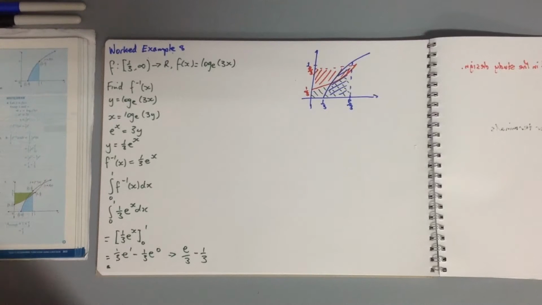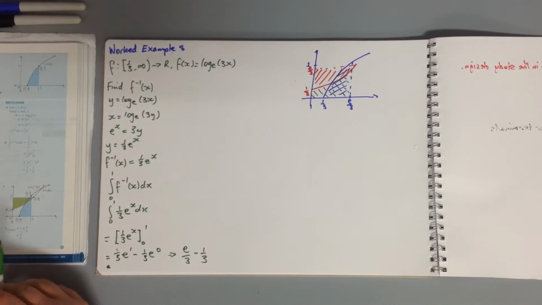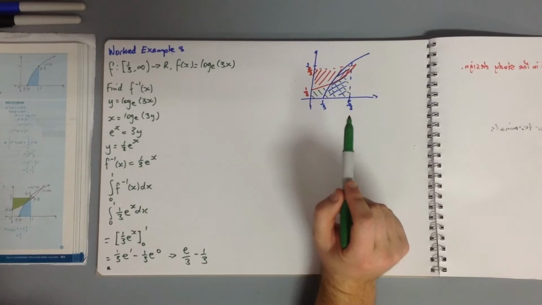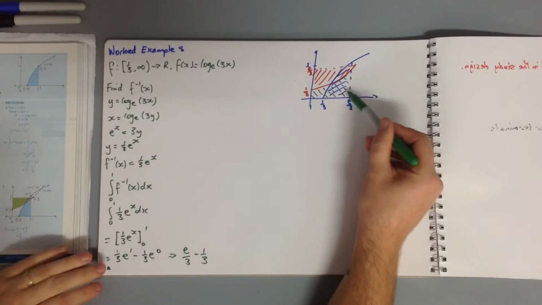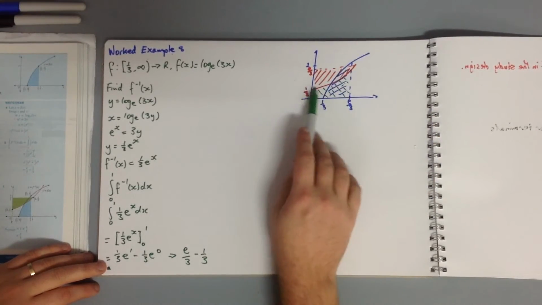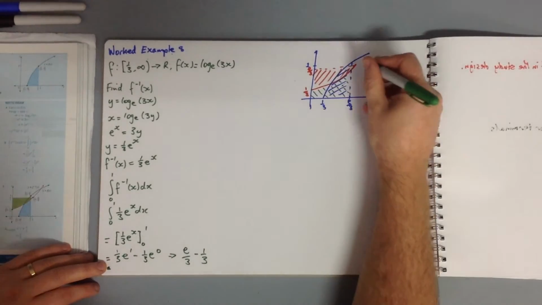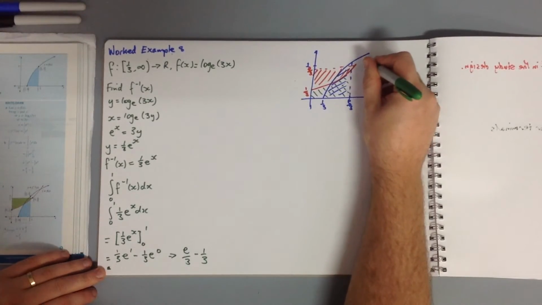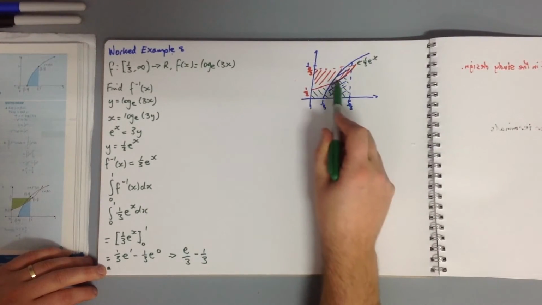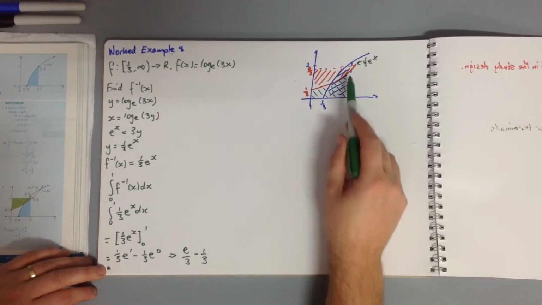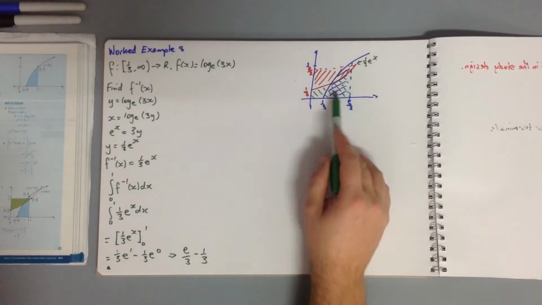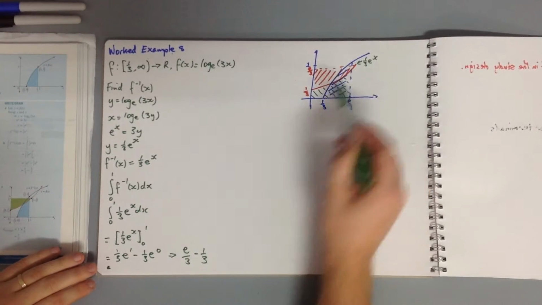Part C is hence find the area of the shaded region. The shaded region that they give us is this blue region in here. Our blue region here is the same as our red region here, which is finding this part here. This function here in red is actually our 1 on 3 e to the x. What we just found is this green region. So what we want to do is find this red region. If we think about the rectangle that goes around this full region, we find that and take away this green region, we'll get this red region, which is equal to this blue region.